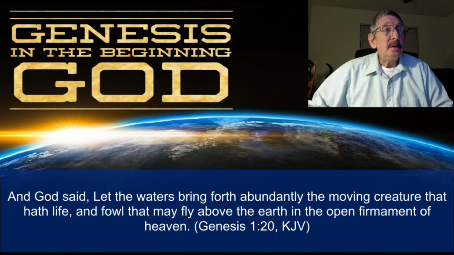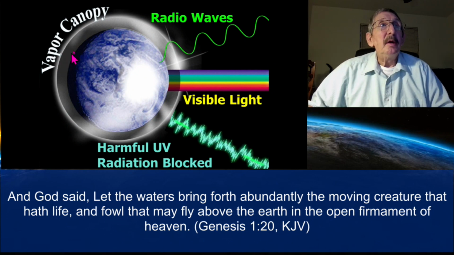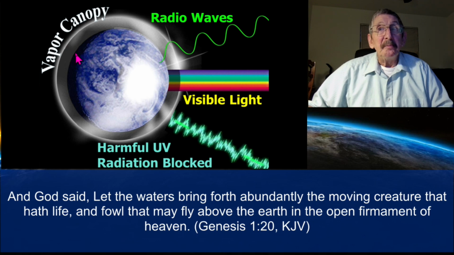Desktop capture. There. Okay. So we had talked about this vapor canopy a couple of days ago. And so this area that the open firmament would be between Earth and this canopy, or what we know as the sky. That area is actually not even quite that far, I don't think. I think this area here would be, yeah, it's the sky. The birds and stuff fly pretty close to the Earth itself. They don't go very high. Maybe then they did, I don't know.